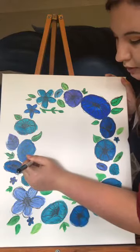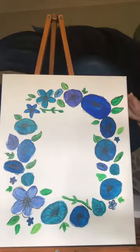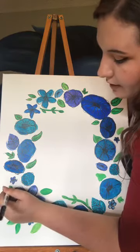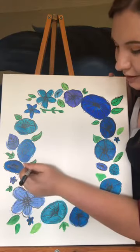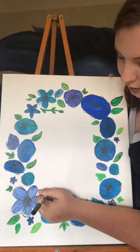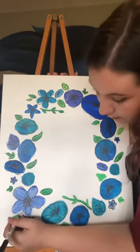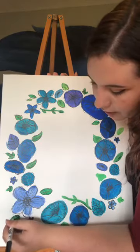So you want to just do whatever. I really like this triangle-shaped leaf, so I'm doing a lot of those. But if you have more rounded leaves, that works fine too. Those can look really pretty sometimes. I just have a tendency to make all of my leaves this kind of pointy leaf. This one down here is a little bit more round, so maybe I'll round that one out so you can see that you can make them round too. All right, so the leaves take a lot less time, so you don't have to worry about being careful with them.